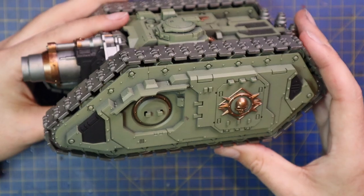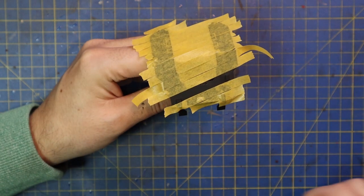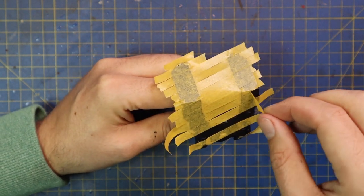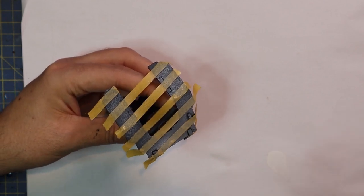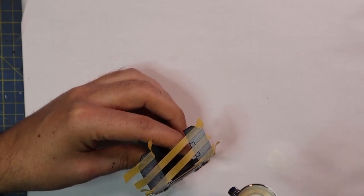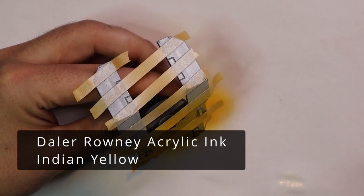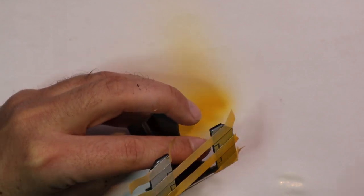That's basically all the base coats I'm going to apply to this tank — nothing else apart from the rust and a dry brush. But the gun shield — chevrons. Chevrons are innate to chaos; I think they look really cool and really add something to a scheme. I know they're traditionally Iron Warriors, but I have a habit of sticking them on lots of other things. I basically mask up the entire piece and then take off every second piece, so I get completely perfectly distanced lines — which is super important for chevrons. I spend that little bit of extra time to get the spacing right on the masking tape, then use white ink and yellow ink through an airbrush to get a smooth coat of yellow.